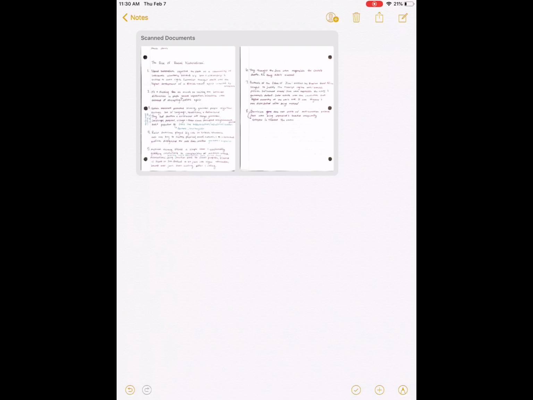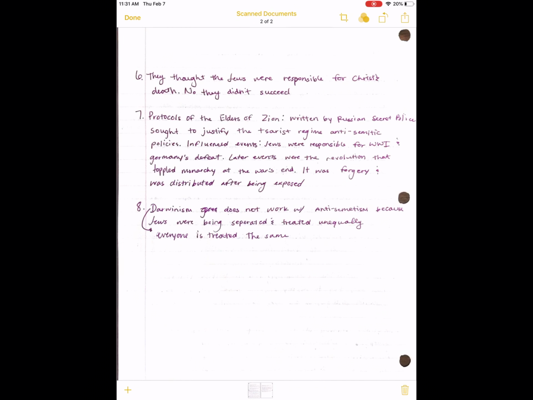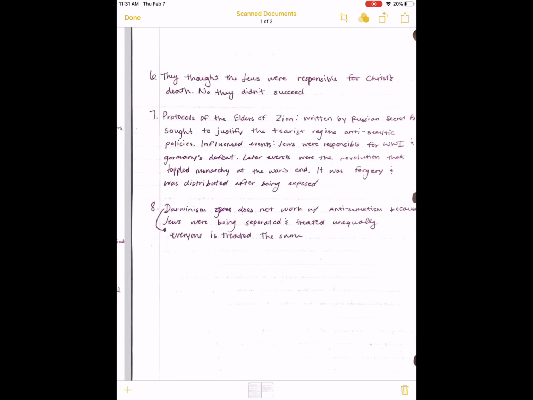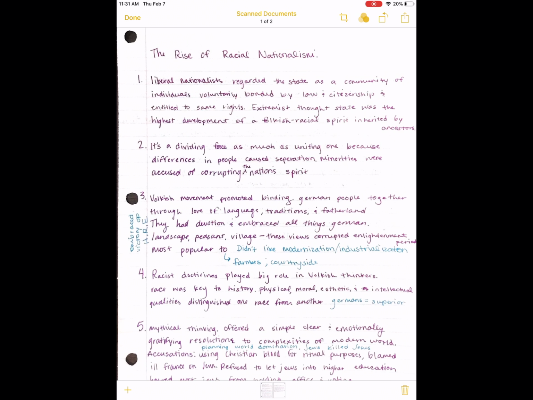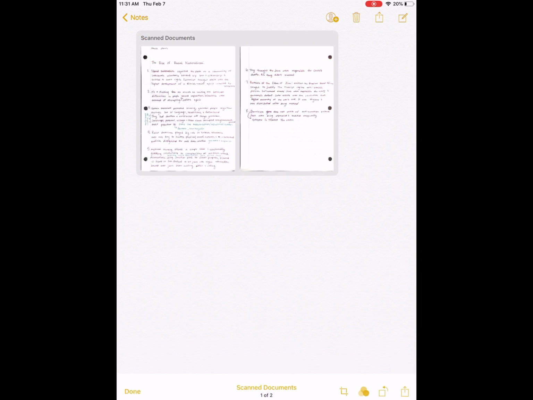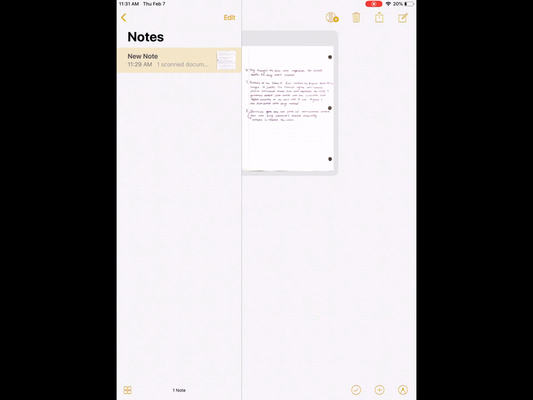But it's really important that you don't hit the Share button when you're on this screen. If you hit the Share button when you're on this screen, you'll actually create a PDF of just this view of your homework. And then when you submit it, it's super small, it's hard for me to read. You want to make sure that you create the PDF from this screen. So you'd create the PDF from this screen, not from that previous one. And then that PDF is going to be saved in my OneDrive.